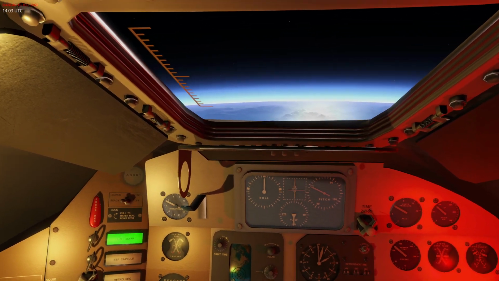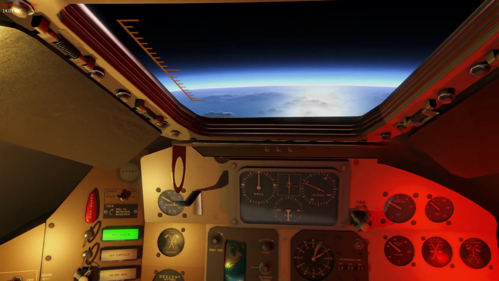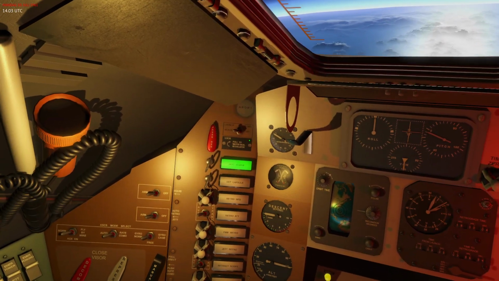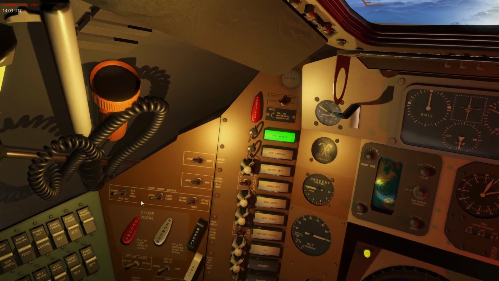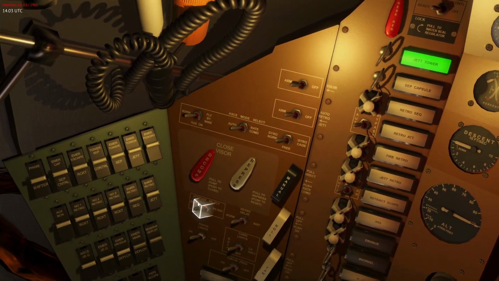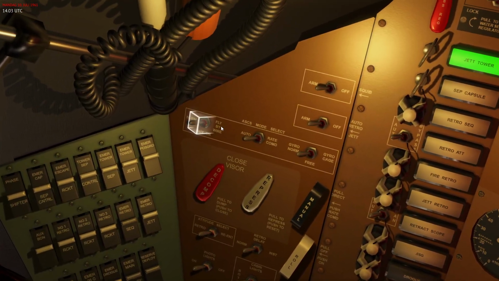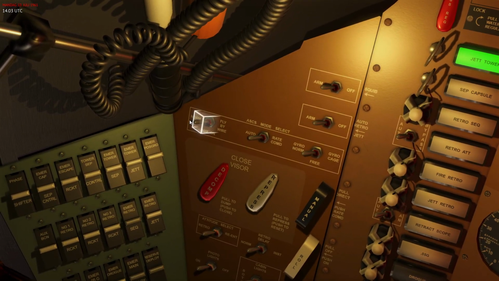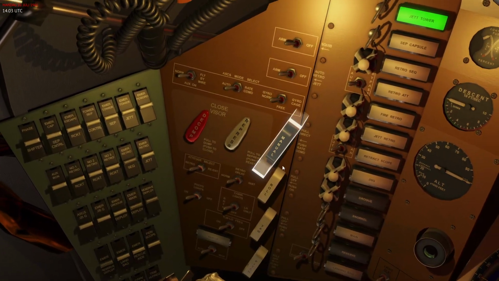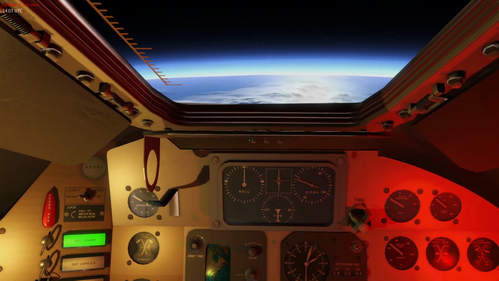Another main thing that I've been fixing is the ASCS updates. So the autopilot that's currently guiding this one now into orbit is also responsible for maintaining a retrograde attitude or a re-entry attitude based on the attitude select switch here. If the ASCS mode select is set to norm, the autopilot is engaged, and if everything else is set up correctly, the autopilot will have full control of the spacecraft.